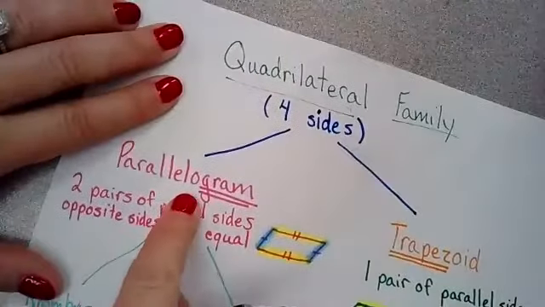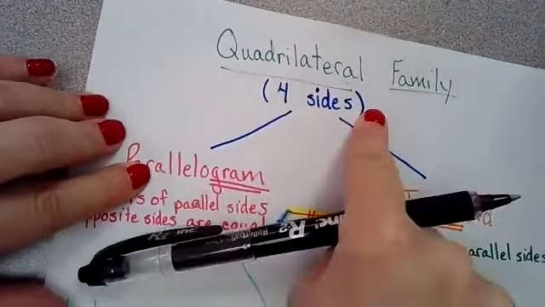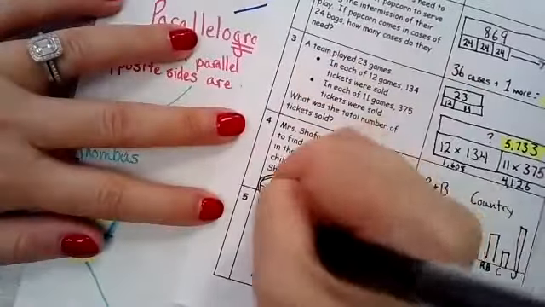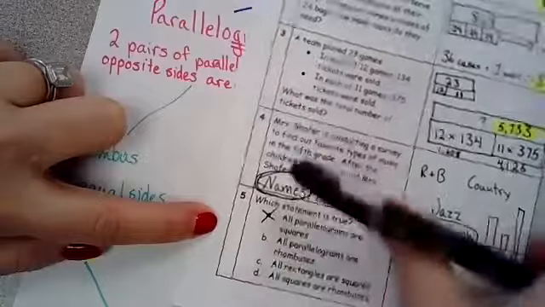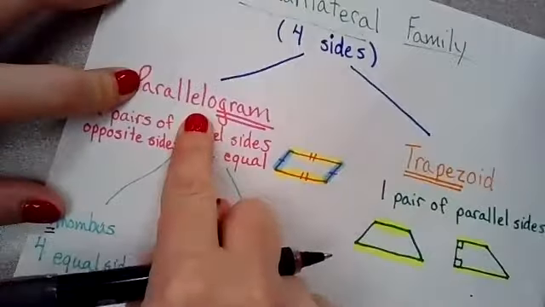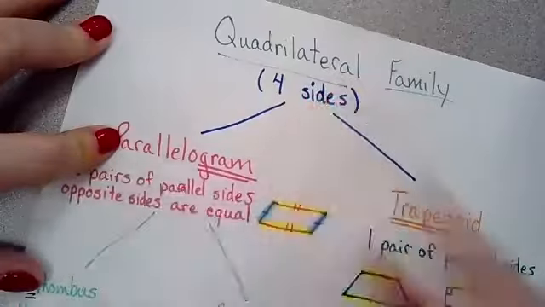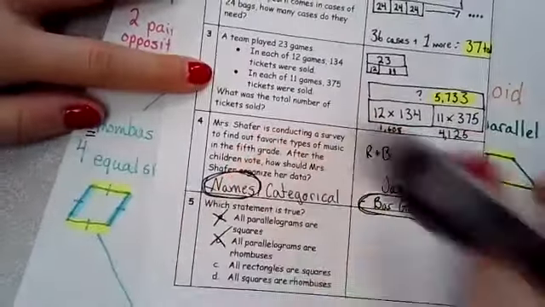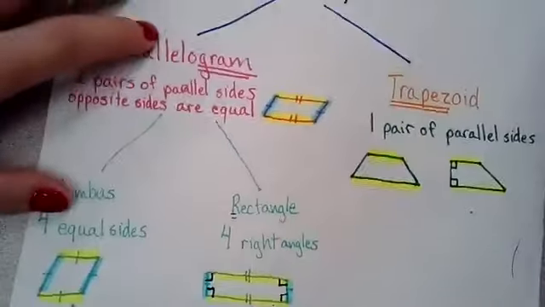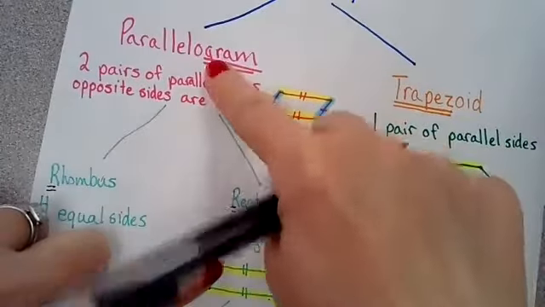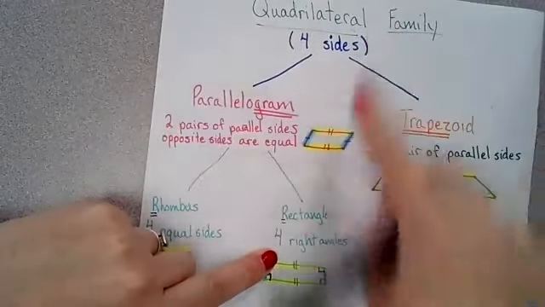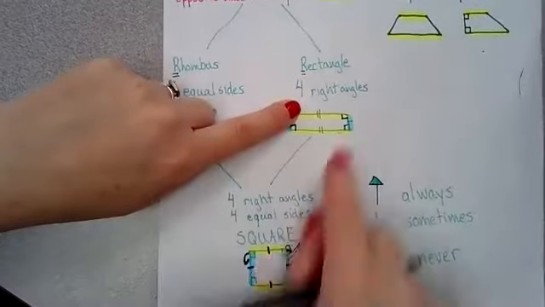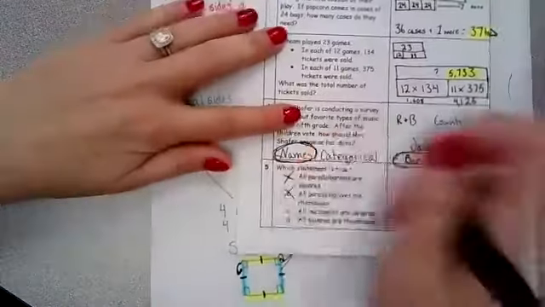It says, are all parallelograms squares? Well, the only thing that a parallelogram always is a quadrilateral. So that's not it. Are all parallelograms rhombuses? Well, the only thing a parallelogram always is a quadrilateral. So that's not it. Are all rectangles squares? Well, rectangles are always parallelograms. Rectangles are always quadrilaterals. But rectangles are not always squares. They're only sometimes squares. So that's not it.